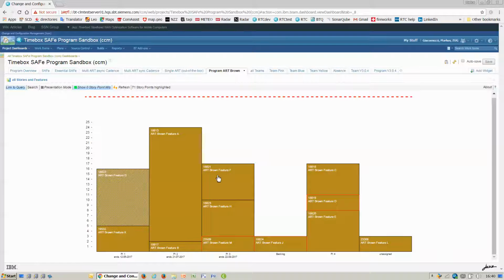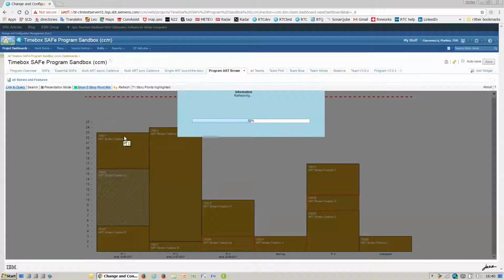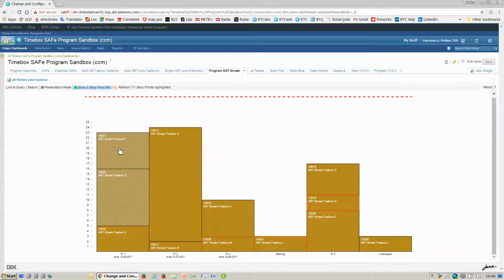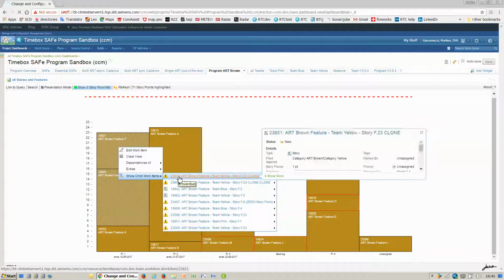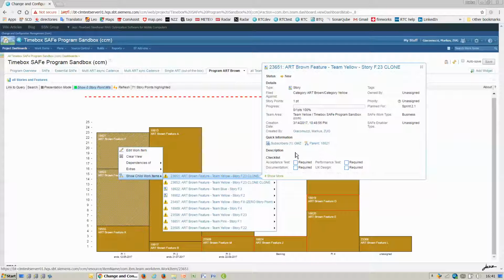Of course, you can also drag and drop a story. For example, if you want to have this story in program increment 1, you just drop it over here. It gets instantly saved. And now we see that we have here child work items which are planned for program increment 2.